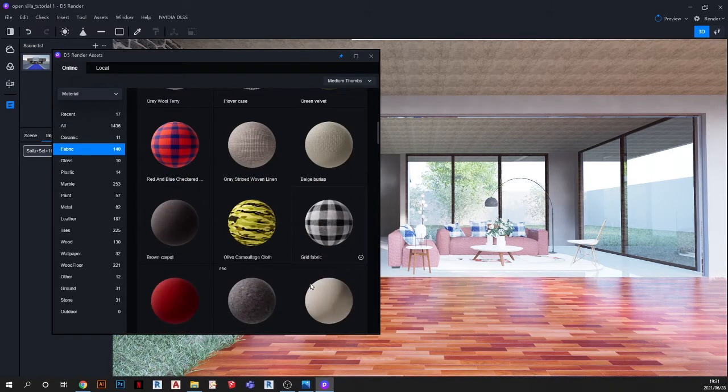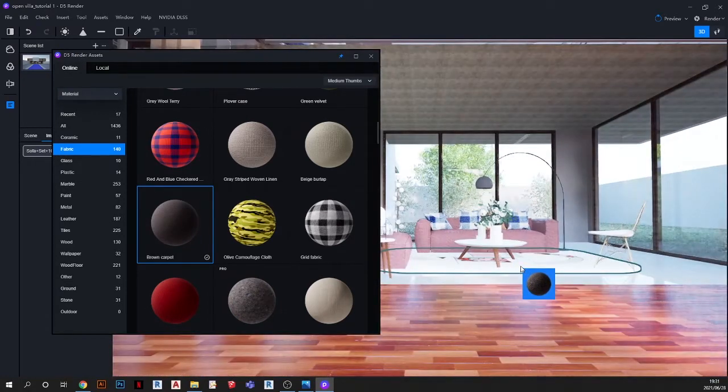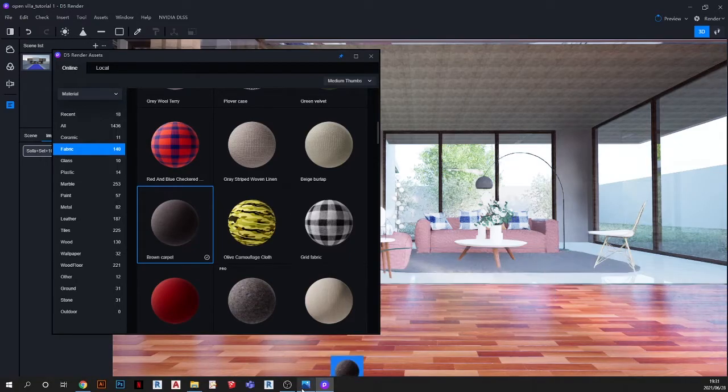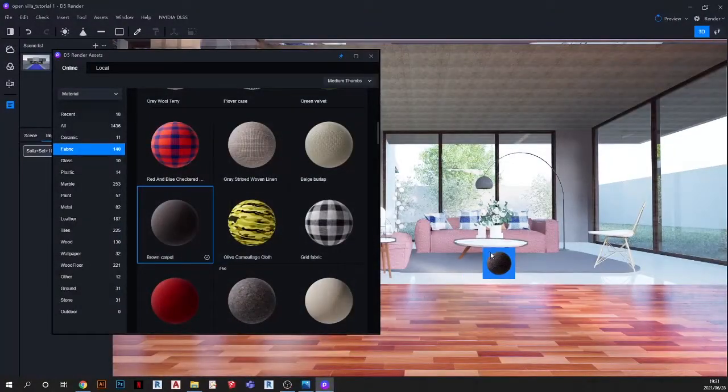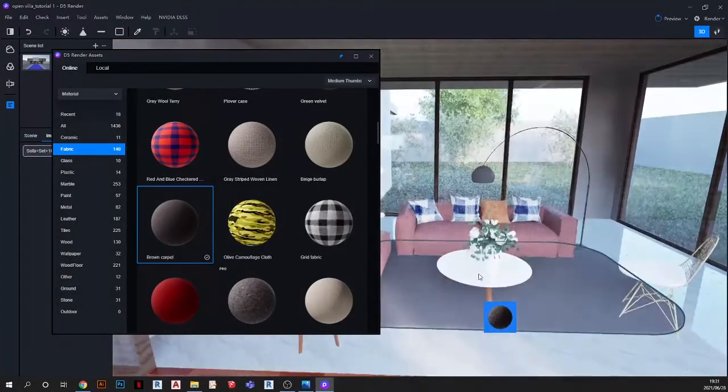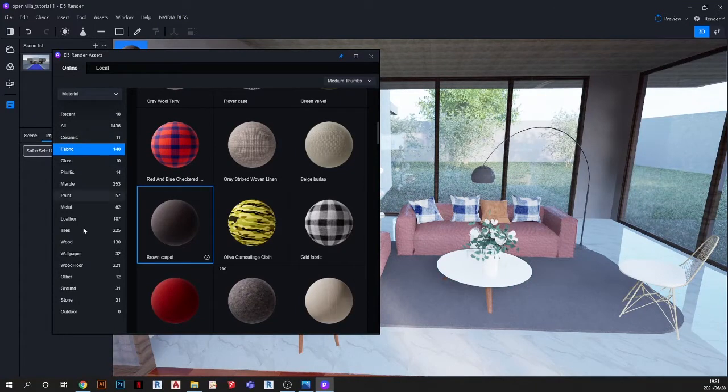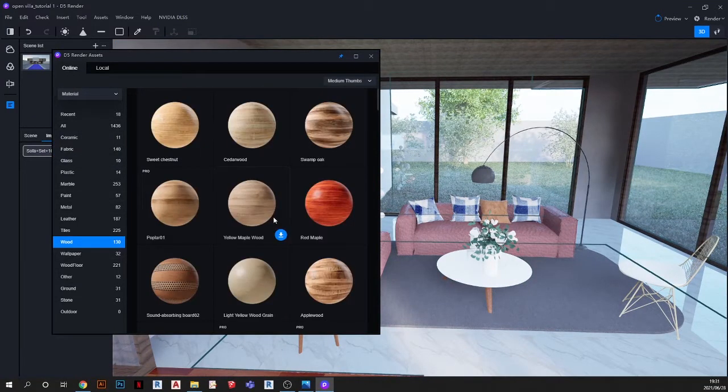So let's add materials to the carpet. Let's see our reference image. This is our reference image. And then the tabletop. Let's add some woody material. Say it's wood.